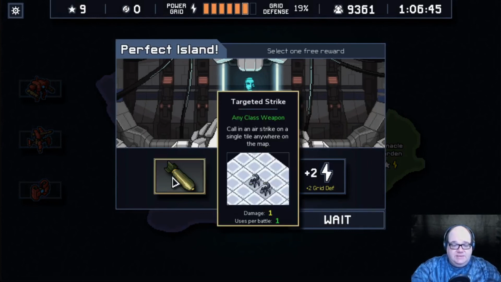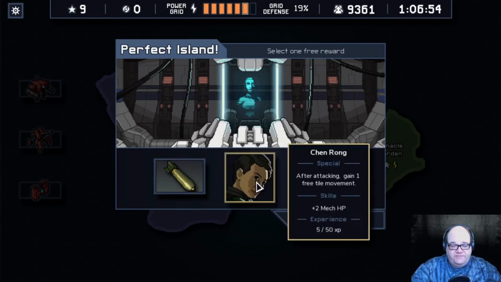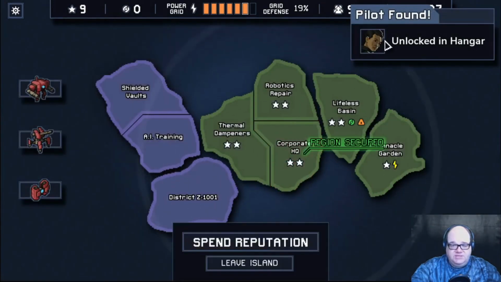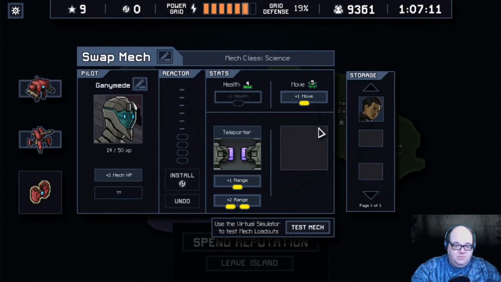So let's see. This doesn't generally float my boat because it's a one-off. She's pretty cool. She just gets one little move after doing her attack. And a couple extra grid power, but we're doing all right. I'm probably going to end up buying some. So yeah, let's take her. She's not in our hangar anyway. Let's see. Where would she be good?